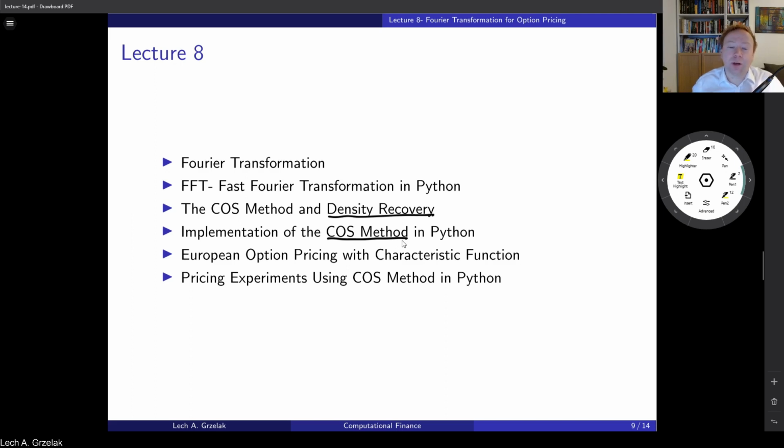In particular, here the COS method was relying on the decomposition of the characteristic function. As you may remember, we had this phi Levy, and then we had this element of i u x, and then we have a characteristic function. So think of this kind of decomposition, and that's very beneficial once we talk about the COS method and Fourier transformations. So of course, first we started with the density recovery, and then we performed the pricing.